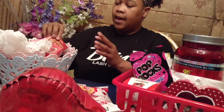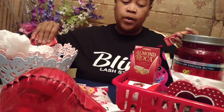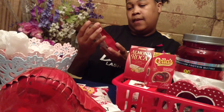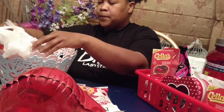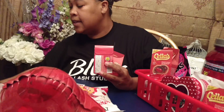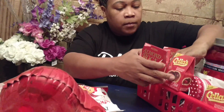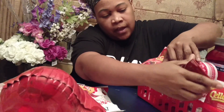Next, obviously at the Dollar Tree, I picked up the candies that they have there. Like I told you about the fudge already, but they had some Almond Roka, which is a favorite of mine, some cherry cordials which I know he enjoys because he loves chocolate, and we grew up with cherry cordials. Then they had these chocolate truffles. So I'm going to place the chocolate truffles here and the cherry cordials there. And the Almond Roka and the cordials — I'll place this here in the center and the Almond Rokas here.